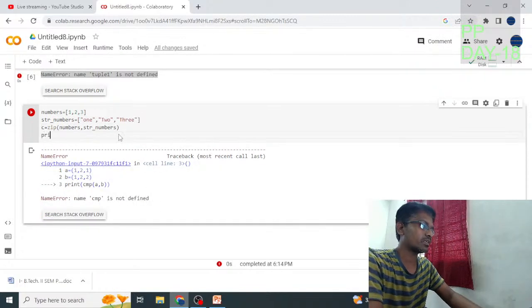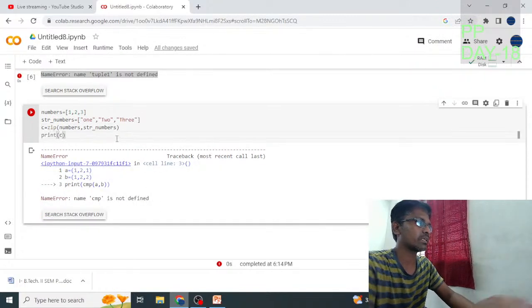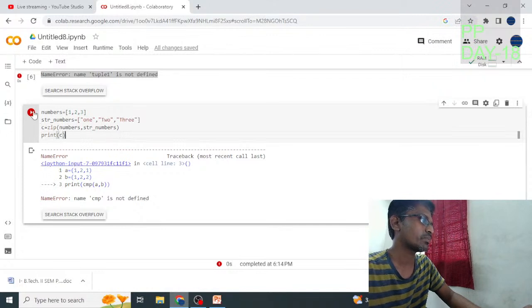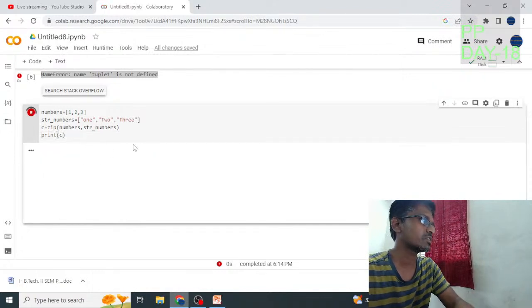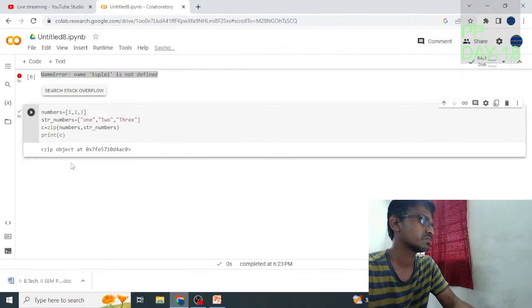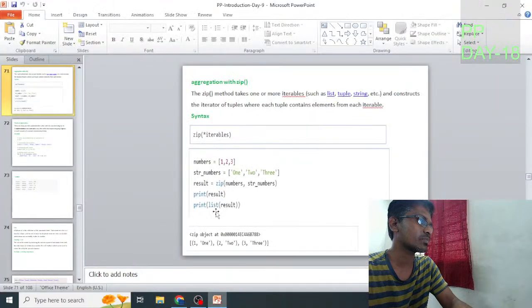Now I want to print the C variable. Now let us execute this code. So now see here, it is a zip object at some memory address.